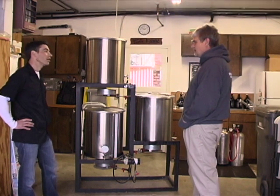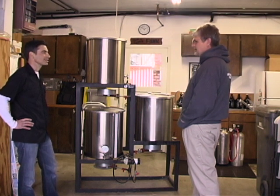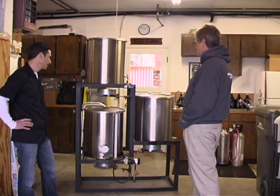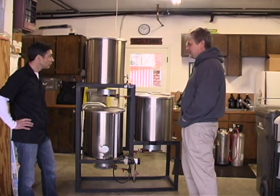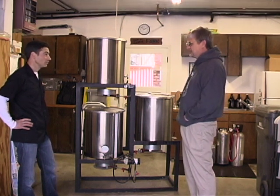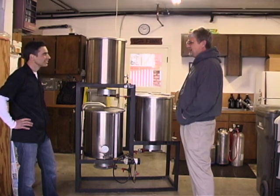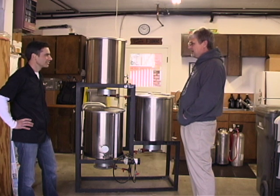What's been your favorite hop? Cascades. Yeah, you can't go wrong with Cascades — it's a catch-all kind of thing. I've even got a little hop-growing setup out here in the back. Oh, you're growing your own hops? I don't use them — it's just kind of ornamental. But I've got a nice little hop rack out there. It's really awesome how it blossoms out and then comes down around the end of September.